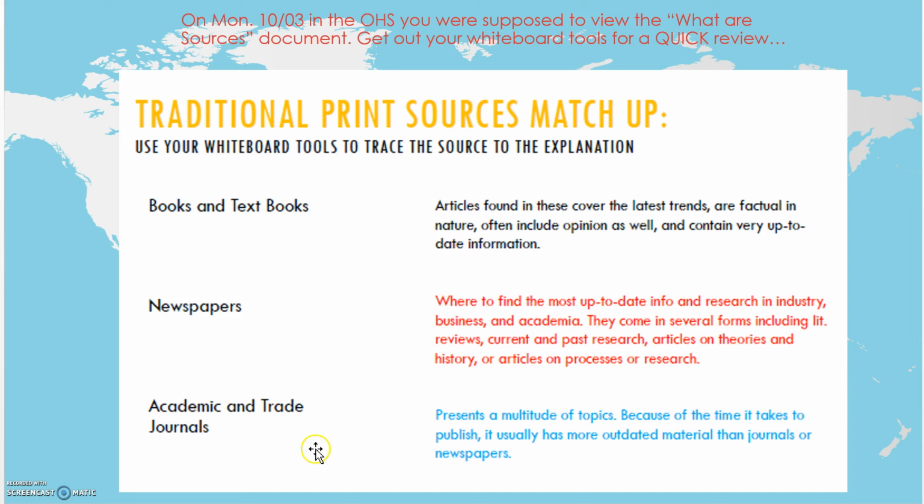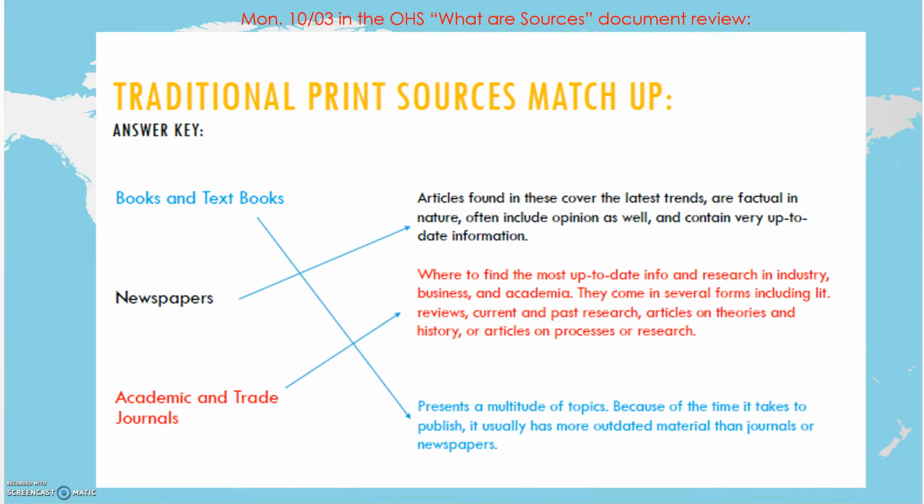But academic and trade journals are usually considered in academia. When Miss Pittman is studying for her PhD, she spends a lot of time in academic and trade journals, right? And that's where research comes from, okay? A lot of times, our sources start in these trade and academic journals, move to books and textbooks, and then from there, to newspapers. If you kind of think about it. But these are all print sources, okay? This is what you get in print.